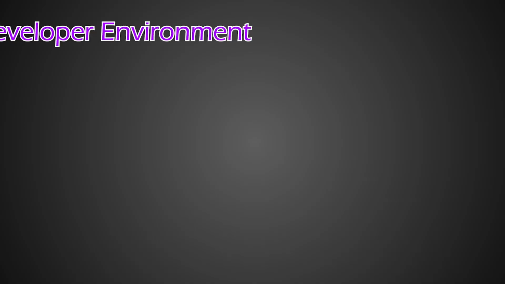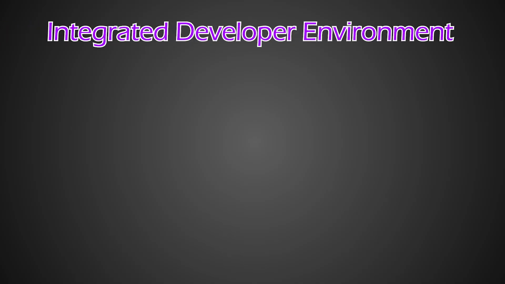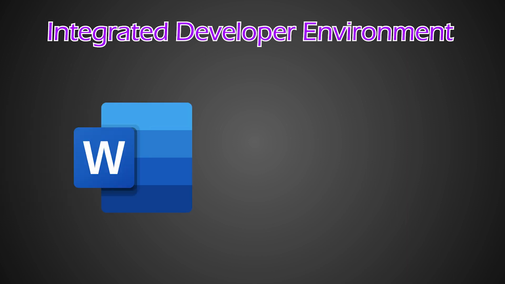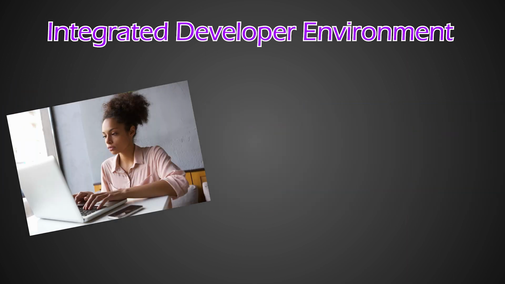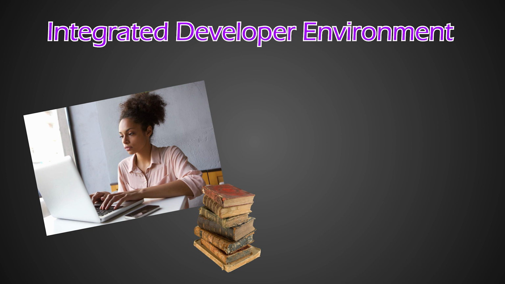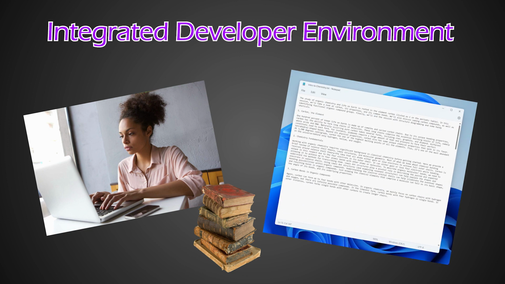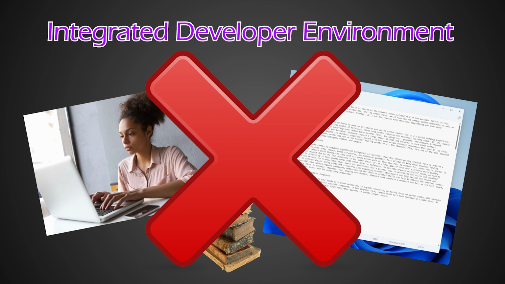sandwich. Your code can get messy and really long, really fast, and it can be hard to remember where your code is and what code is talking to what. That's where IDEs come into play. An IDE is an integrated developer environment, and you can think of IDEs kind of like Microsoft Word for software developers. If you're an author and you needed to write a 300-page book, you wouldn't just open up sticky notes and Notepad and start typing. Because you're not going to have autocorrect, you're not going to have formatting, you're not going to have all the additional tools that something like Microsoft Word would give you. That's where IDEs come into play for software developers. They give you a similar set of tools that allow you to easily debug, track your code, and understand where the bugs are going to be before you even run your code.